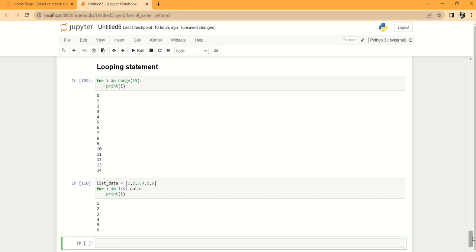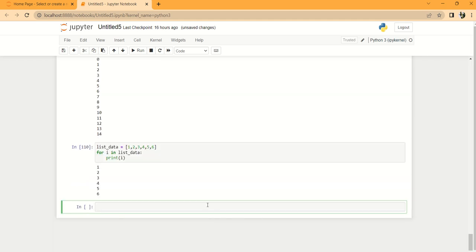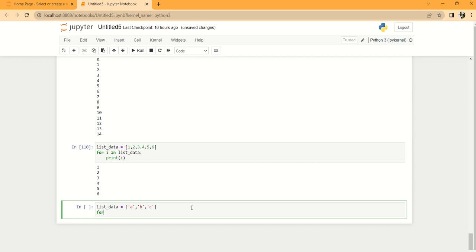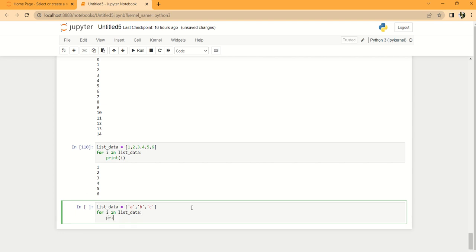Let's take some string data. list_data equals A, B, and C. For i in list_data: print(i).